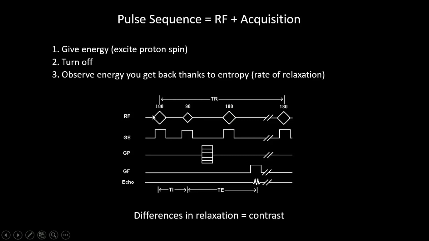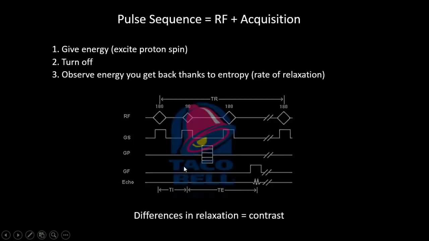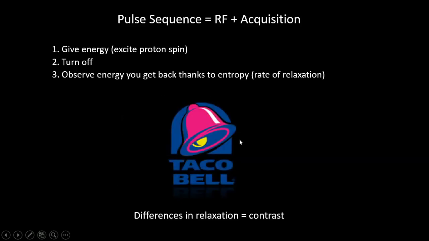So here's the basic schematic of a given pulse sequence. You can see here we've got our radio frequency pulses. By the way, our x-axis here is time, and we've got our different gradients that are reading back information. There are also more components. Please keep in mind though that this is the Taco Bell of MRI sequence explanations, as well as talks in general. So it's going to look good enough on the outside, you're going to get the gist of it. Hopefully somewhat enjoyable, but you really don't want to get too into the nitty-gritty.